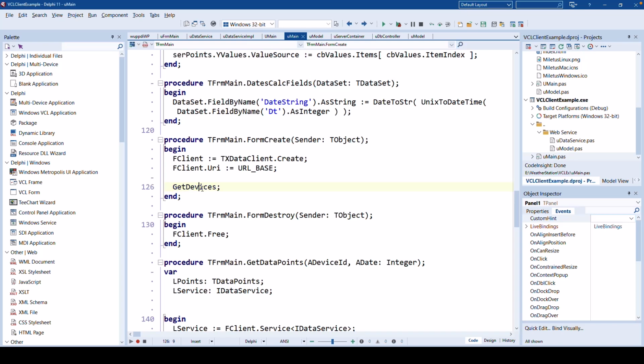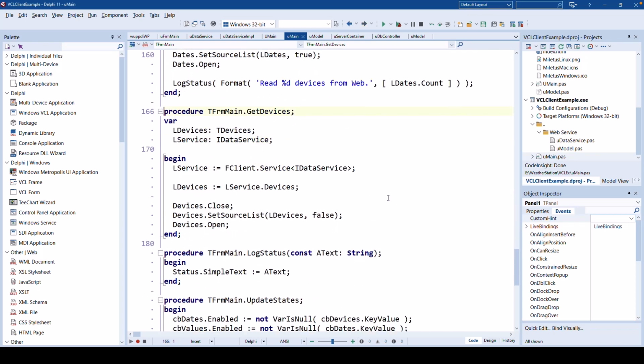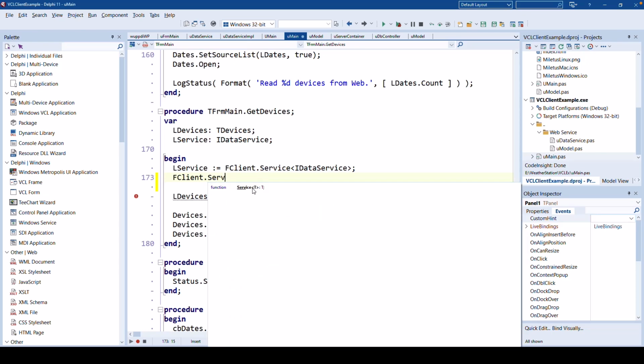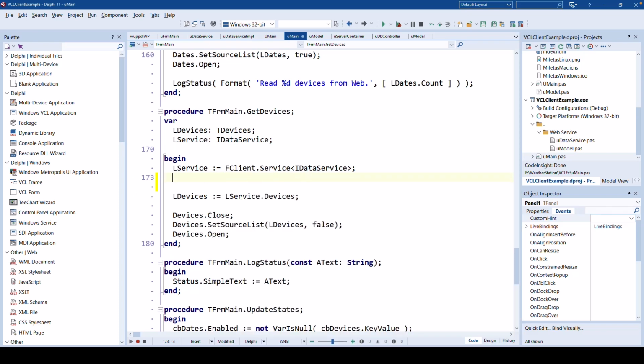So getting the devices, and hopefully this will get you hooked on XData and this technology right away, because this really shows the power of Delphi and generic classes and interfaces and implementations better than any example I could build or construct. So you know you want a list of devices. So you define a list of devices, and you know that you need the IDataService. Remember, this is what we call the service, IDataService. That's the interface. So the service that we want, we get from the client, FClient. That's the field variable that we used. So this has a method called Service. Let me type it, show you the code completion for that, of T. T is IDataService, and it returns a T. So at that point, our LService will be of type IDataService.